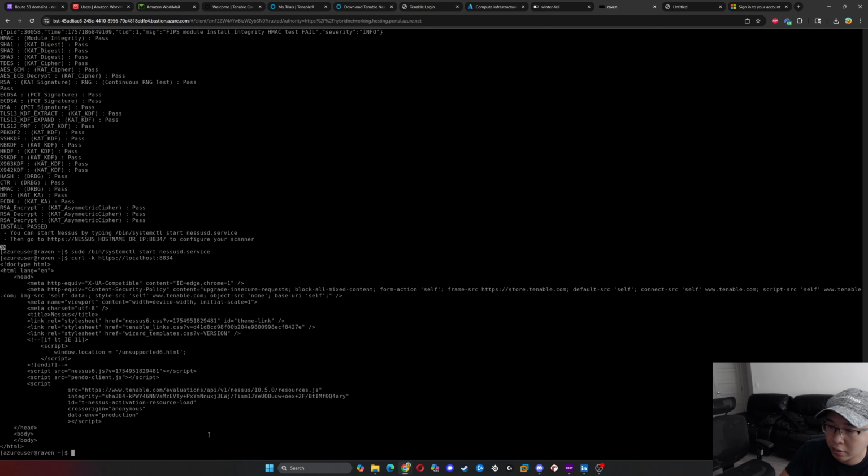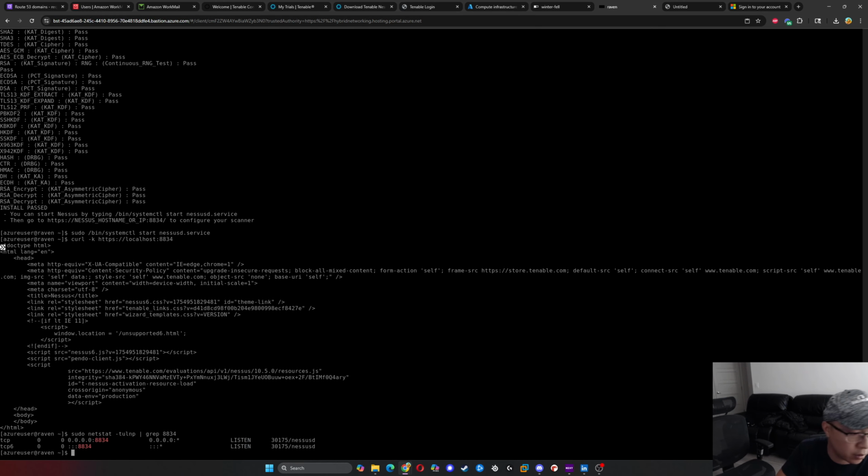Okay, it is working. So sudo firewall. I'm going to do a sudo netstat, grep 8834. Okay, it is open. Why the hell can't I connect?